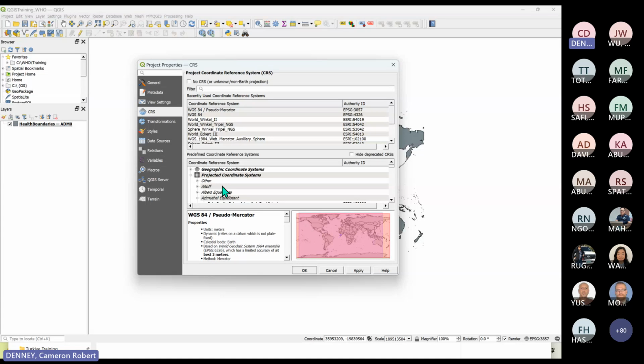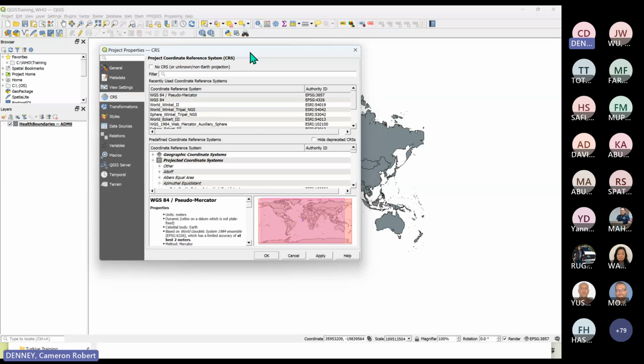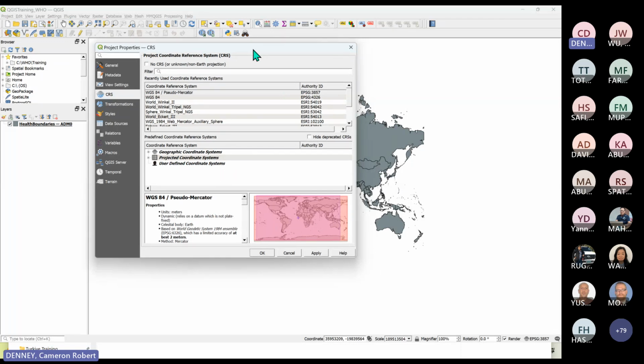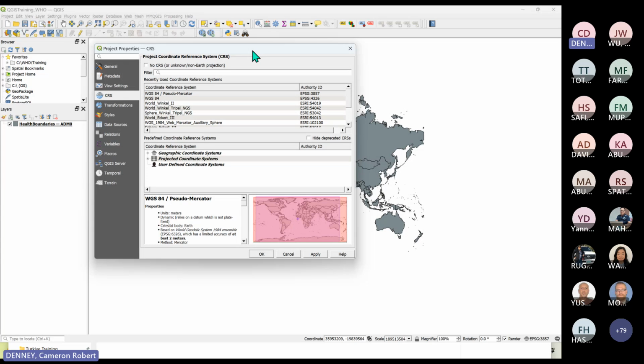Some projections are best on a global scale but might not be as good if you're mapping a smaller area. So there are many of these different projections and coordinate reference systems to choose from. This one, 3857, will be really good when we add base maps in the next couple steps. And it is the projection that many maps you see online, web maps, use.